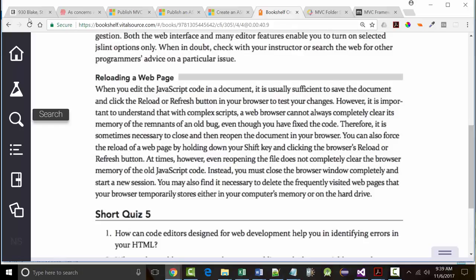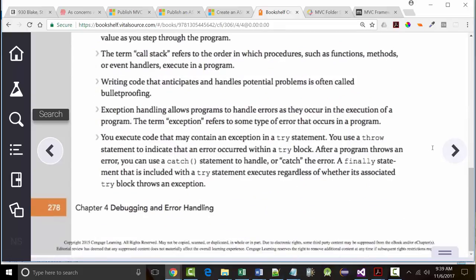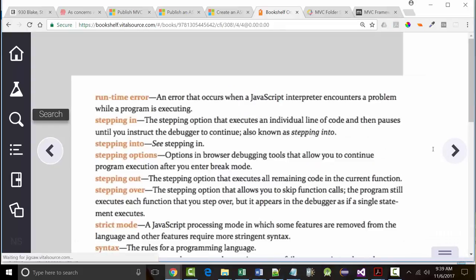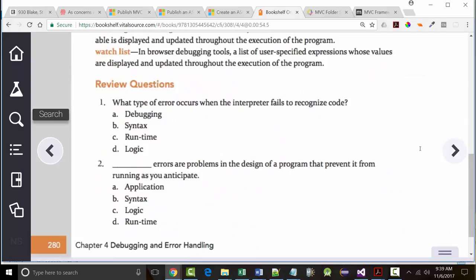So let's quickly go over the review questions that are on pages 280 and 281. All right. What kind of error occurs when the interpreter fails to recognize code?